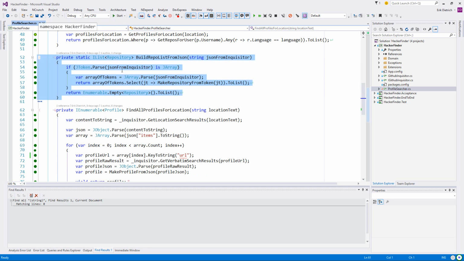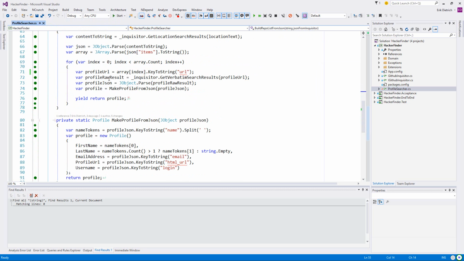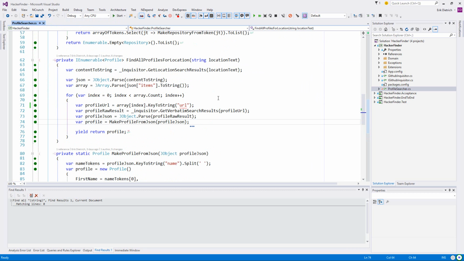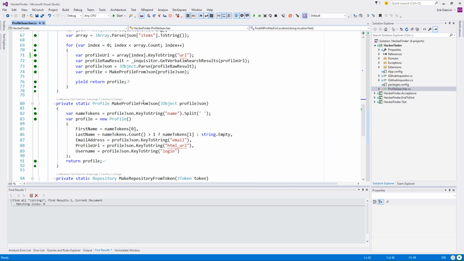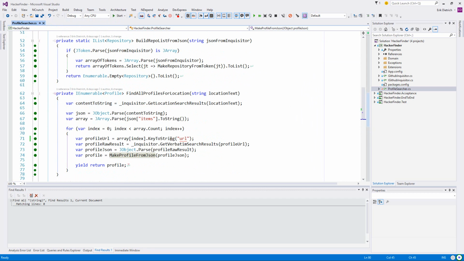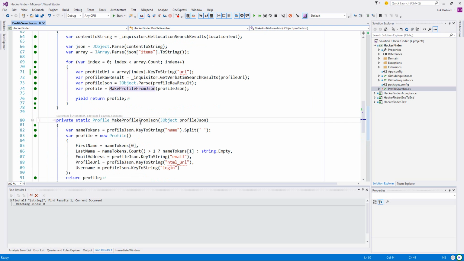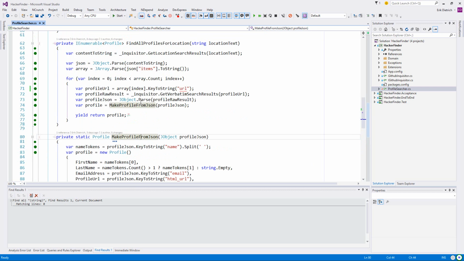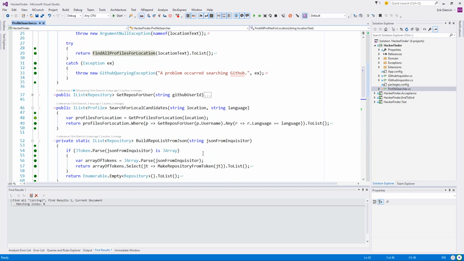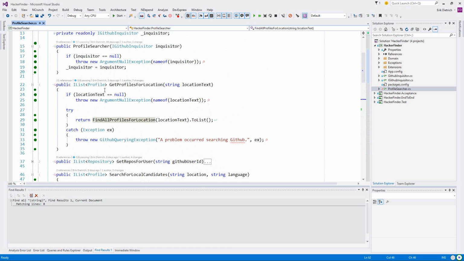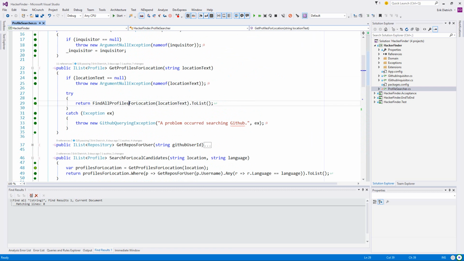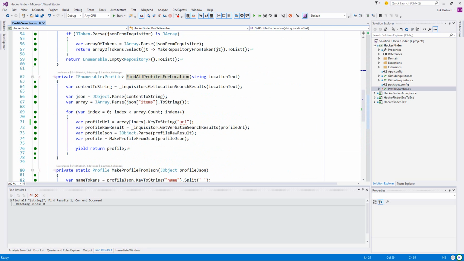And what's going on in here? So this code looks more appealing to me. There's a lot of action in these private methods. Find all profiles for a location. Make profiles from JSON. When I start to get a lot of meat into private methods, I start to wonder if maybe they shouldn't go out into being a class. So like, get profiles for location calls into this method.